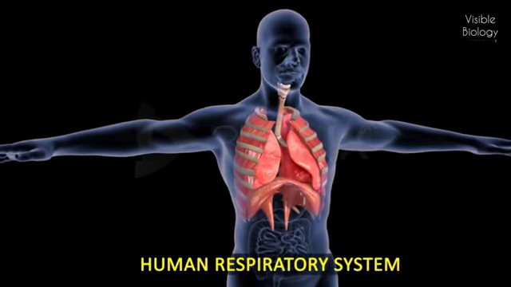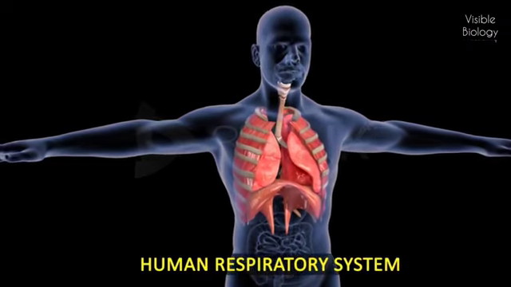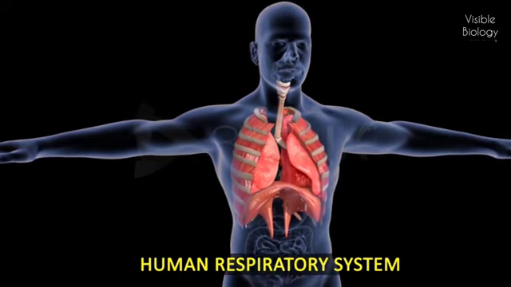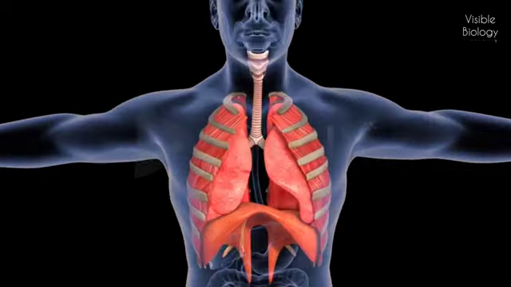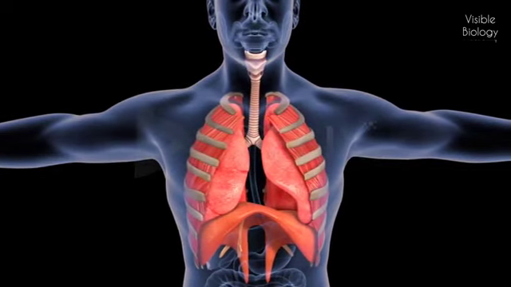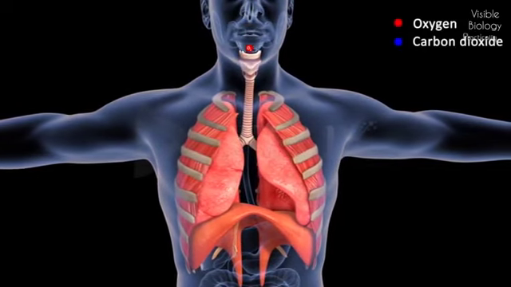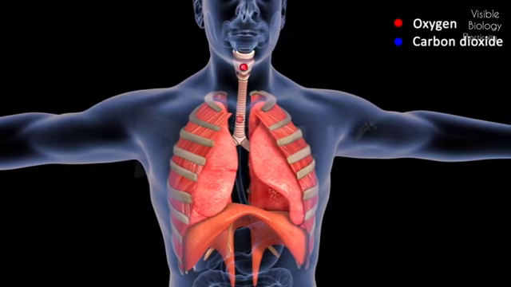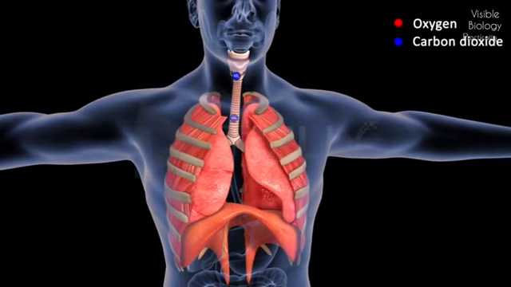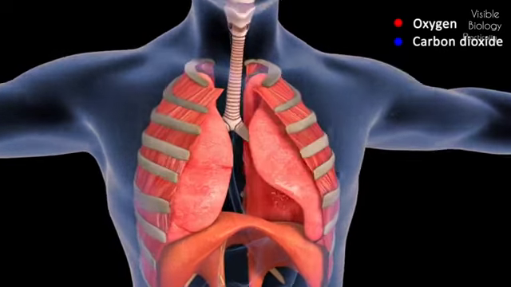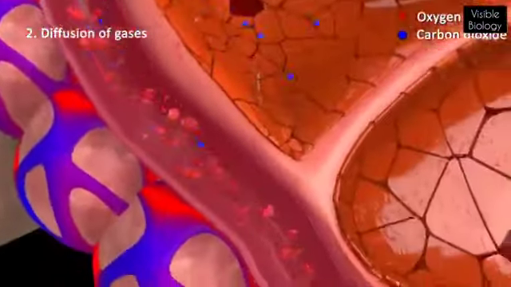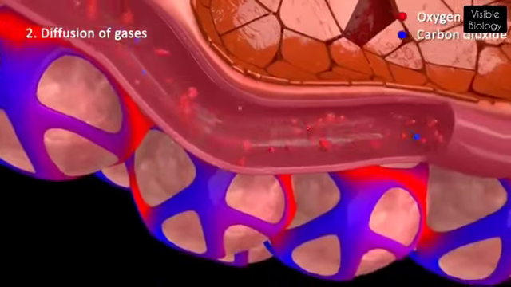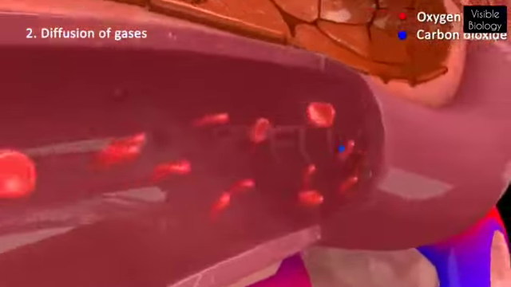Objective: to study about the human respiratory system, respiration. Respiration involves the following steps. 1. Breathing or ventilation, by which atmospheric air is drawn in and CO2-rich alveolar air is released out. 2. Diffusion of gases, O2 and CO2, across the alveolar membrane.